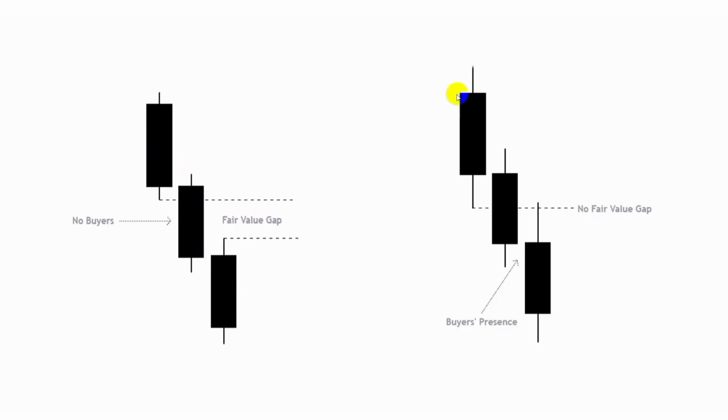So for the efficient price delivery, what you're going to see is that we have this series of bearish candlesticks to the downside. You can see that the weak low of the first bearish candle and then the weak high of the third bearish candle actually mitigate each other. You can see we do not have a gap in the markets here. So we do not have the fair value gap. We do not have imbalance. So this is actually an efficient price delivery. So now you can see that the buyers pushed the price to the upside and then mitigated the weak low of the first bearish candlestick. So you can see now we have what? An efficient price delivery in this particular market condition.